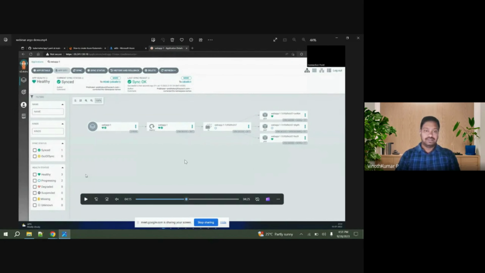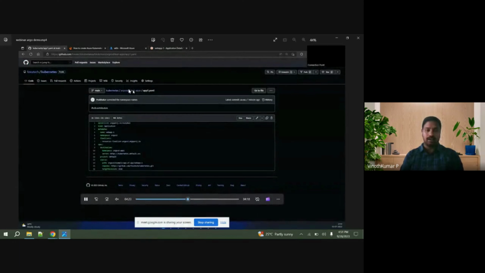So this is the feature which I'm talking about. It gives the heart symbol. If anything is missing, it will give you this red color, a broken heart symbol, and some features show out of sync. If it is rotating, it means it is trying to progress somewhere. And you can see the status of the application on the left-hand side: app status, healthy, synced. And if something goes wrong, it will show red.